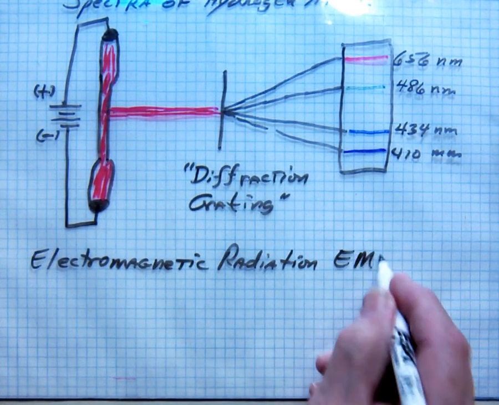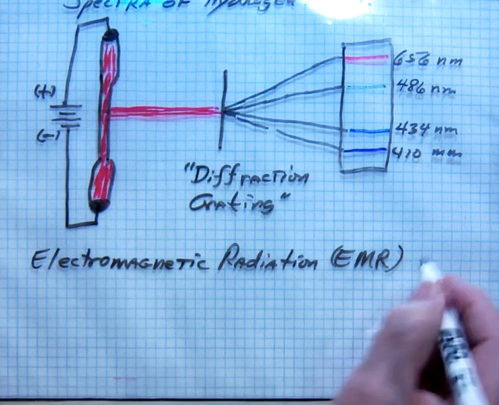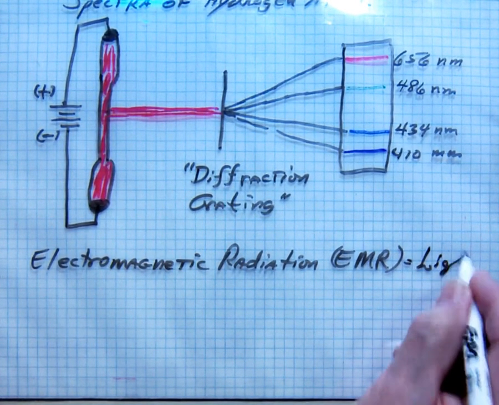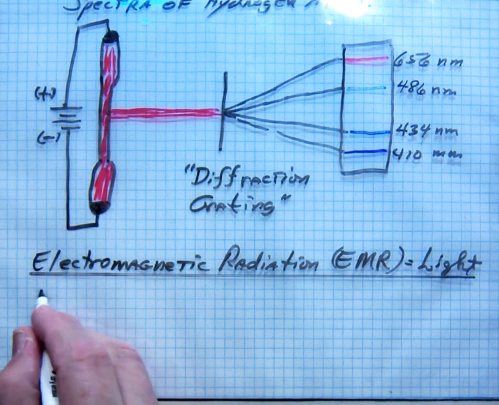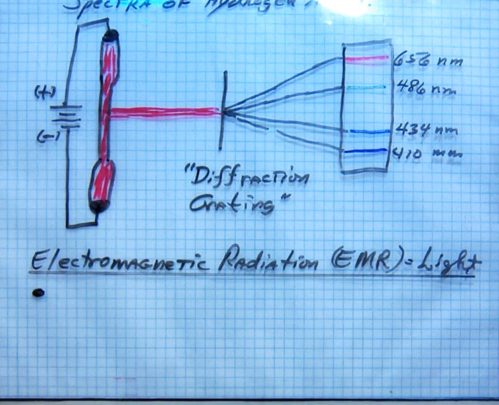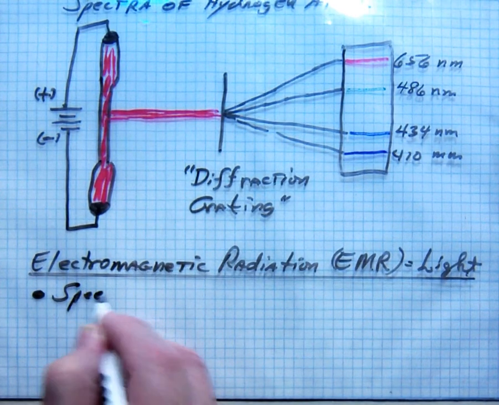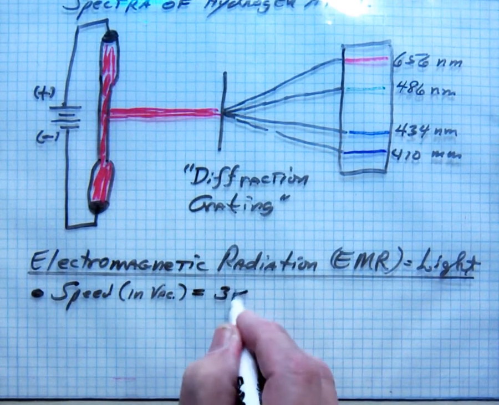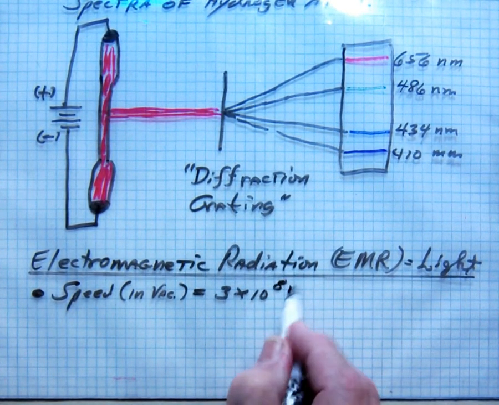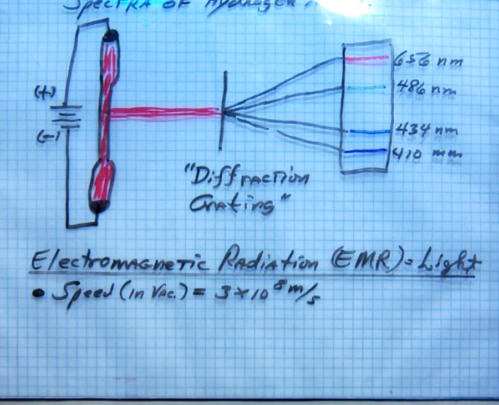And you'll see me abbreviate EMR. And in general, it is nothing but light. About light, what you'll need at this level, your level, my level, anybody's level, if you're going to go through this, is the following. Light travels through a vacuum at a constant speed. The speed of light in vacuum equals 3 times 10 to the 8th meters per second. That will be on your reference sheet at the back of the exam if you happen to need it. You will need it, I assure you.